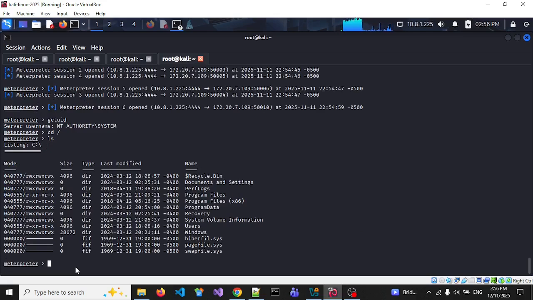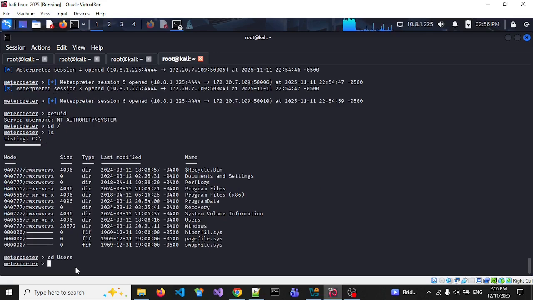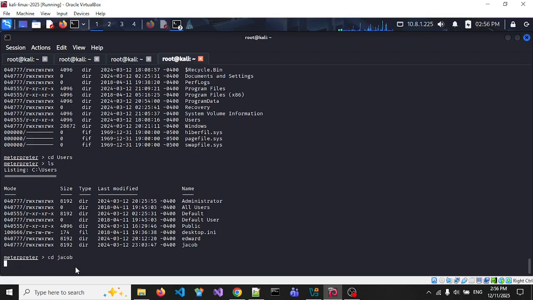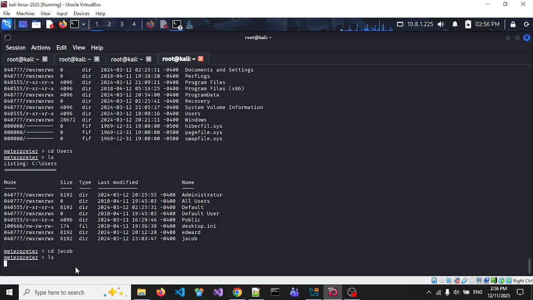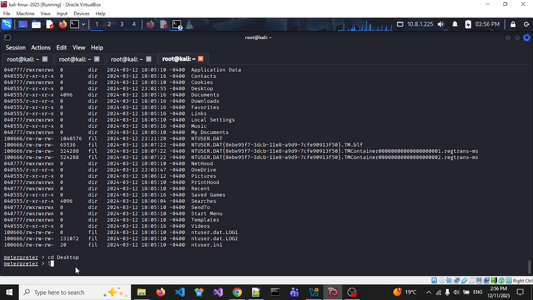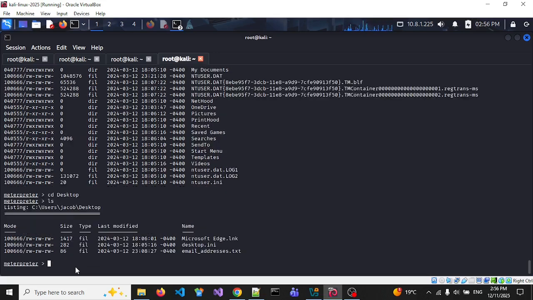You can see we've got users there, so we'll go users, do an ls, and we want to look at Jacob, so we'll do cd Jacob, ls, and desktop. That's where that file was. ls, and there we go, we've got our email addresses.txt file here.